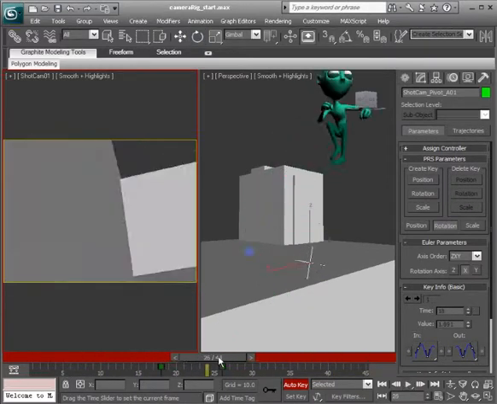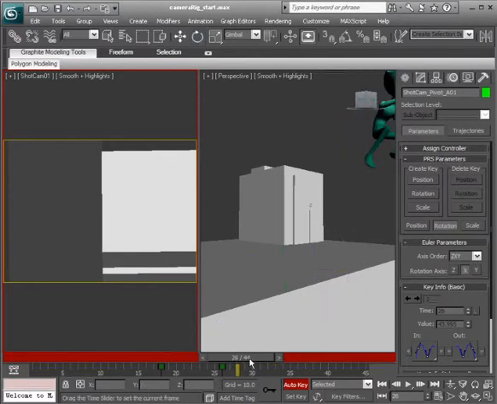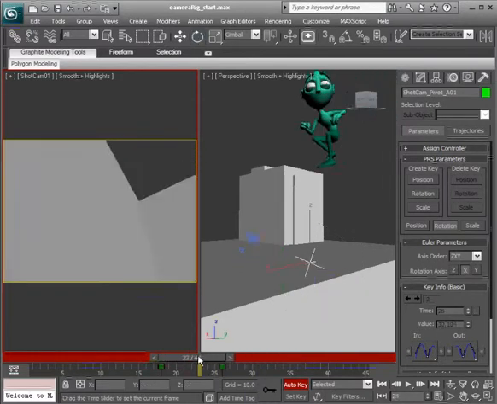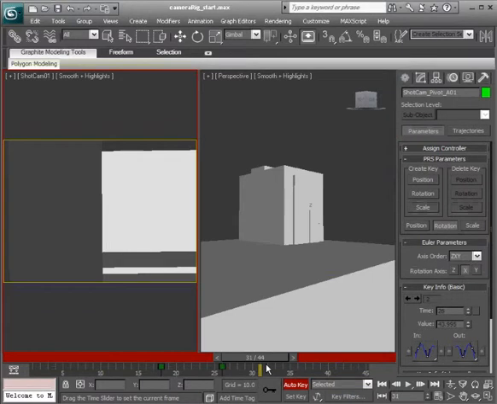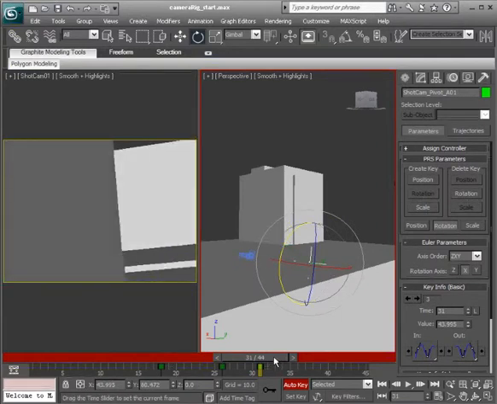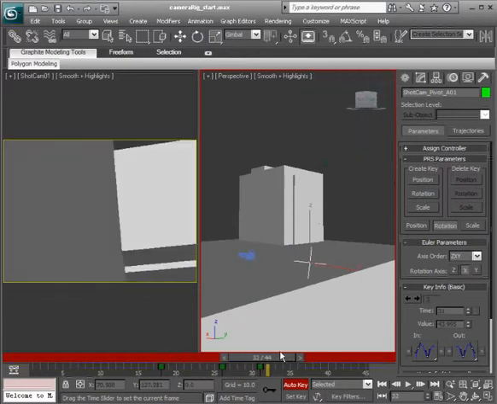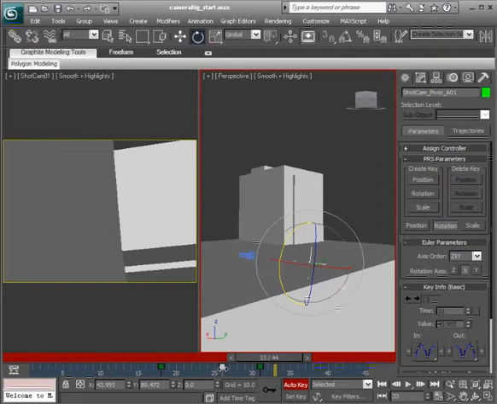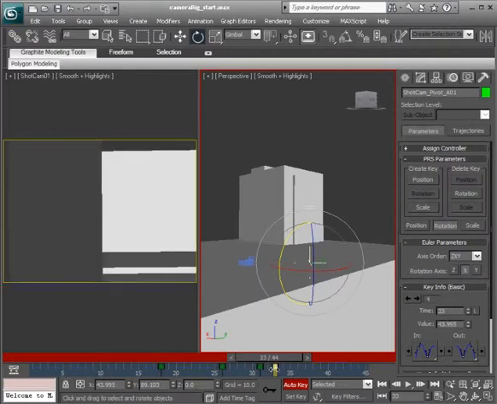Okay, nice fall down. But of course, it doesn't look too realistic because we need to add some bouncing to this. So let's go to about frame 31, and in the y-axis we'll have this camera rotate up at its base. Not too much at all. We want to consider the weight of this camera. And then on 33 we could have it fall again on the floor. We could just clone the key from 26 to 33. So I'll hold down shift and drag the key on 26 with the left mouse button over to 33, so we have that same pose.